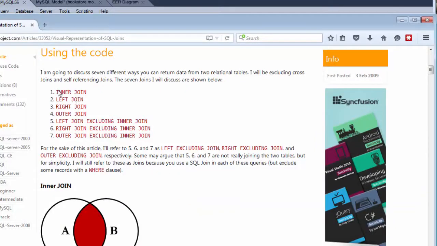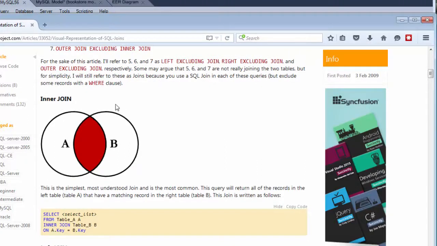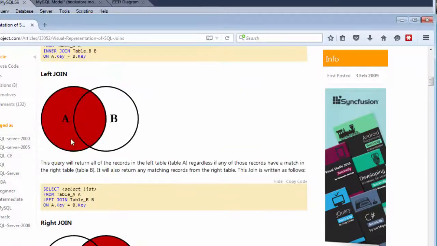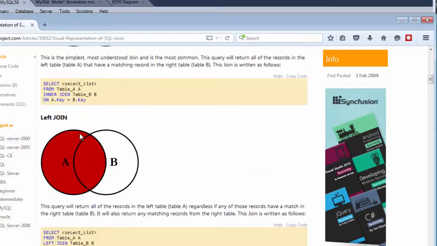Looking at a graphical example, first of all, there's several kinds of joins: inner, left, right, outer. Right now, we've just been playing with this one, where we have a customers table and an orders table, and I want to see only the customers who've placed an order. Because later we could talk about an outer join, in which case I could say, show me the customers who've placed an order, but also the customers who've not placed an order. So that would be a combination, all my customers basically.